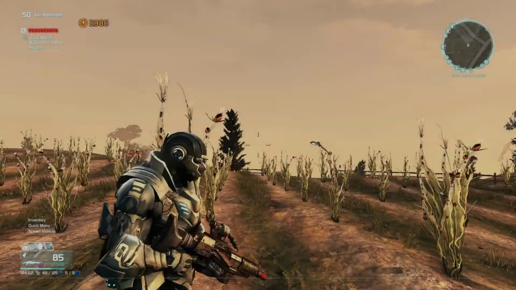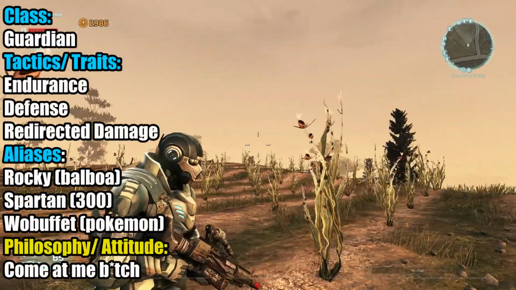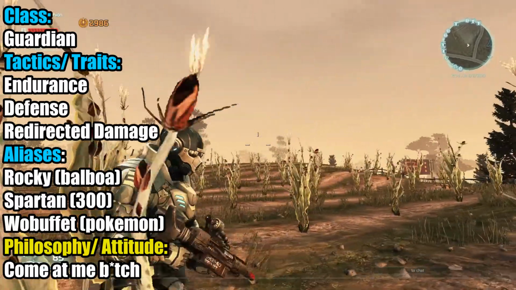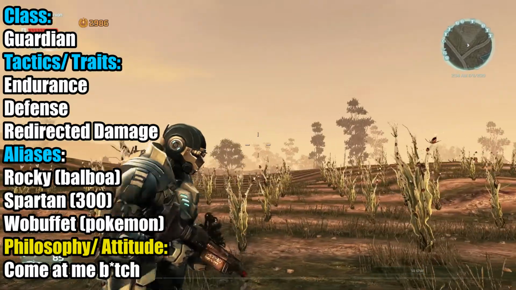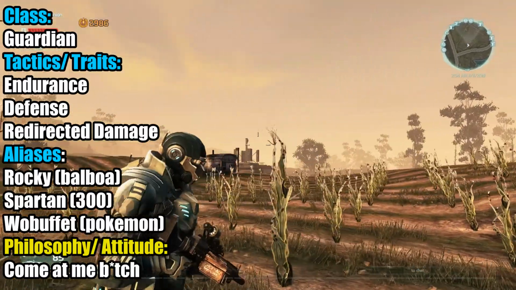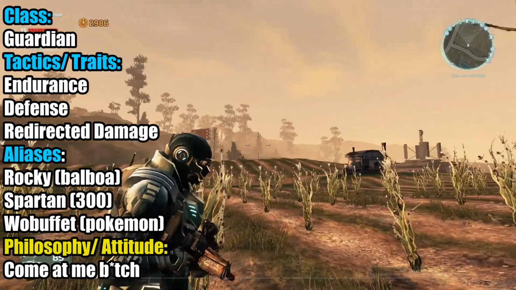Alright, so the Guardian is essentially a given team's anchor, and is intended to be the toughest of all the classes. The Guardian is the one that takes the bullet, the one that keeps standing when the rest can't, and then keeps going until they are unable to. Anyone who has seen Rocky Balboa can use him as an illustration.